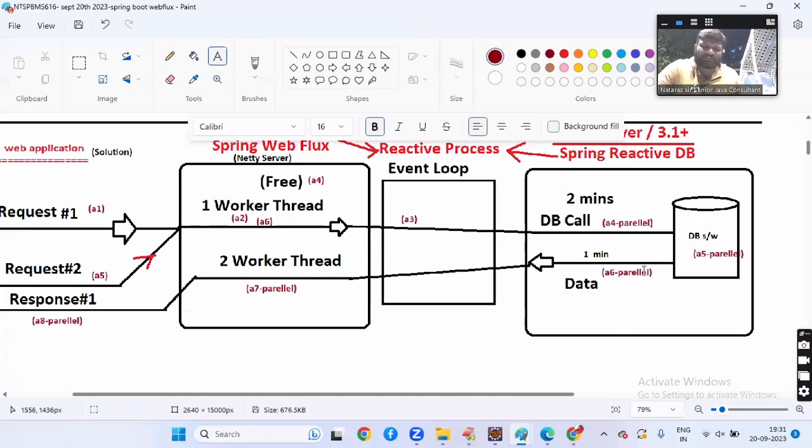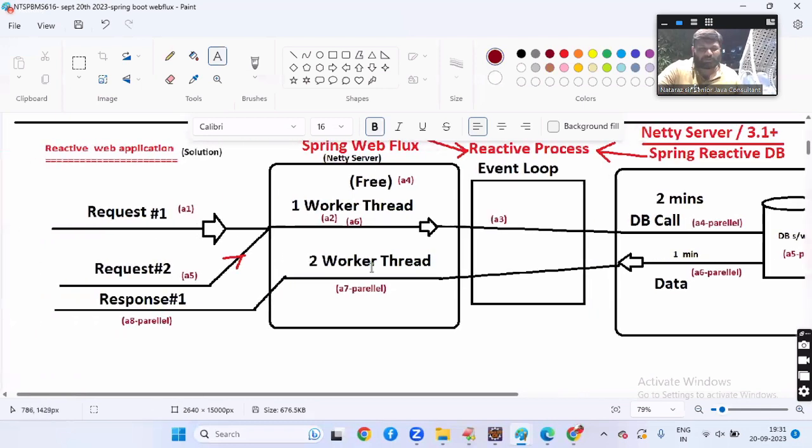Okay. Once the response is ready, boss, it will be given to another worker thread. That worker thread will give the response back to the browser.